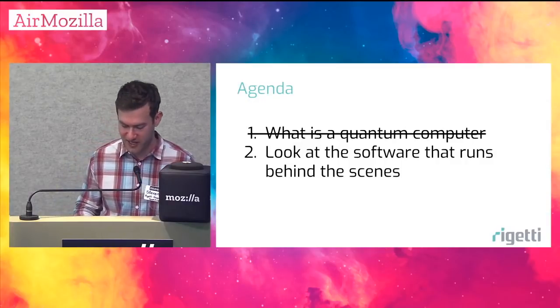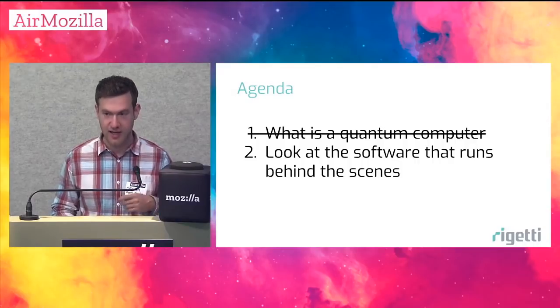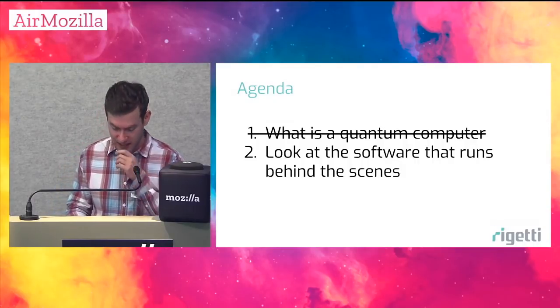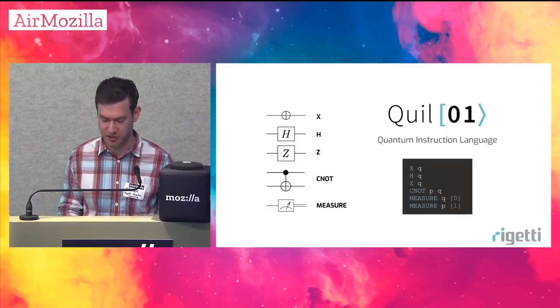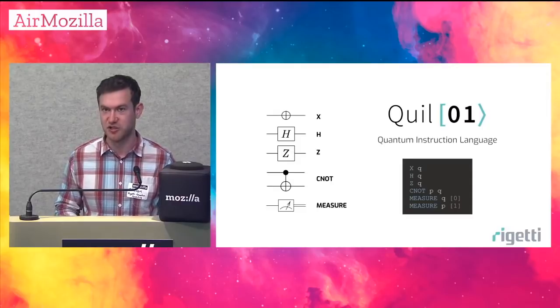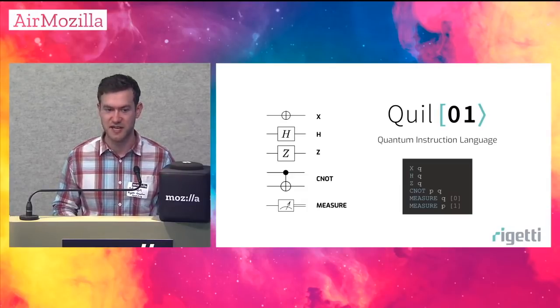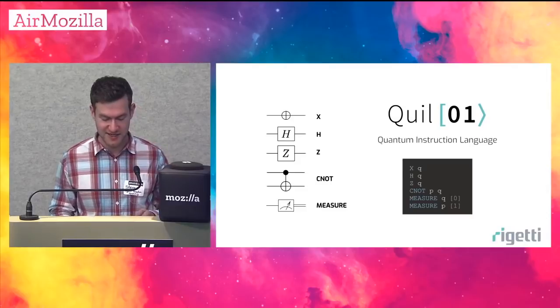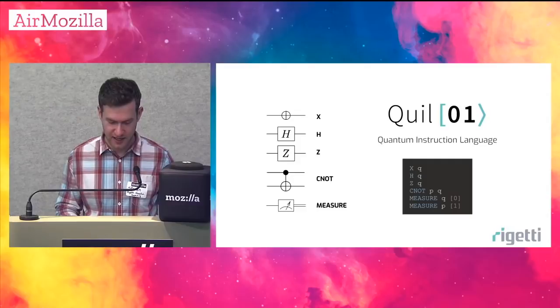At this point, it should not surprise you that programming a quantum computer is very different than programming a classical computer. We need to use a specialized quantum programming language. The language that we use is called Quil, which is short for Quantum Instruction Language. Quil looks very similar to assembly code. It's a step-by-step list of operations that should be executed on particular qubits. On the left, you can see some examples of the types of instructions that you'd run on a quantum program. For instance, an X operation rotates the qubit by 180 degrees.